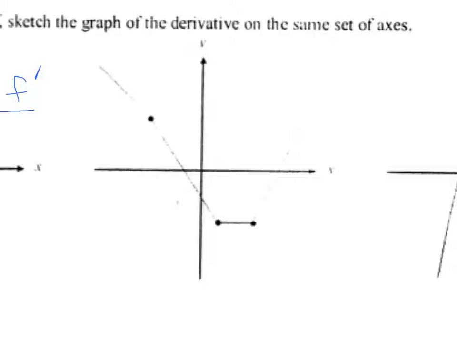So if I were to, again, think of rise over run, I might think of this as being down 1 and over 1. And I do the same thing for the other 3 sections. This tells me that the slope of the first section here is always going to be negative 1. So I would go down to what I think negative 1 would be at, and that's how I start the graph of my derivative. Maybe the slope of my next section right here is going to be a little bit steeper, negative 1.5. So there I would go down half a step and draw my derivative all the way out there.